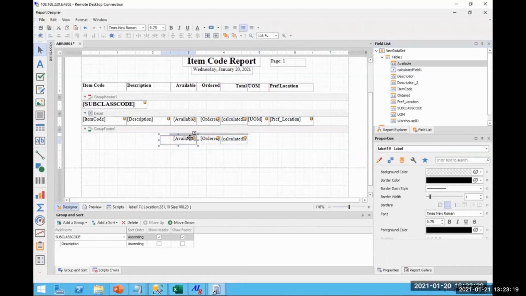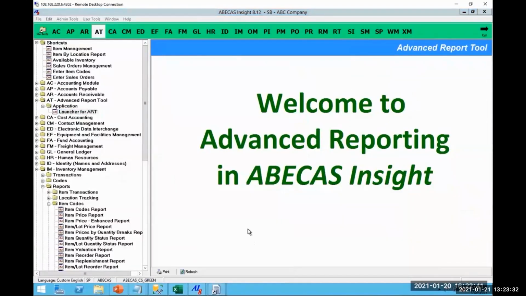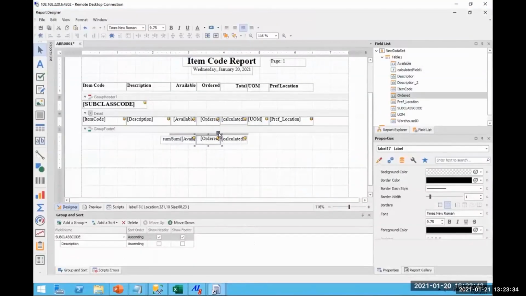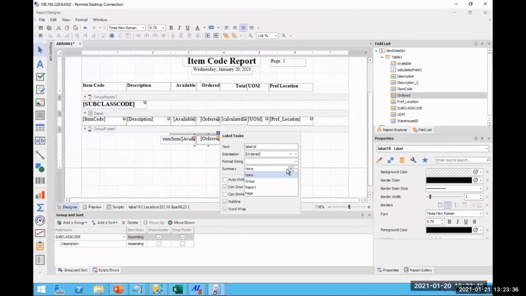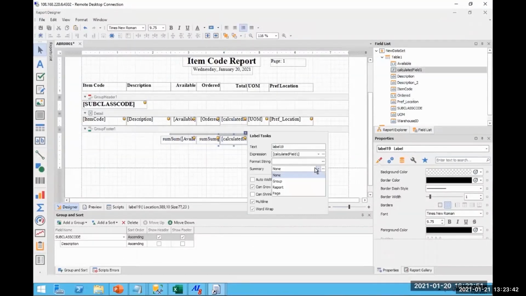And now if I click here under summary, I'm going to say group. And so that's going to sum in the summary. And then here, group, and group.